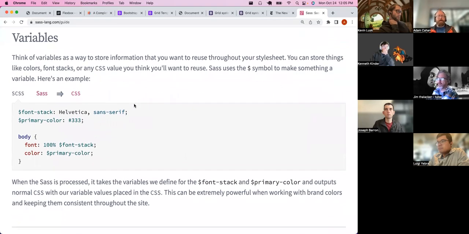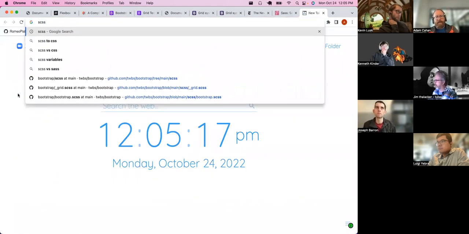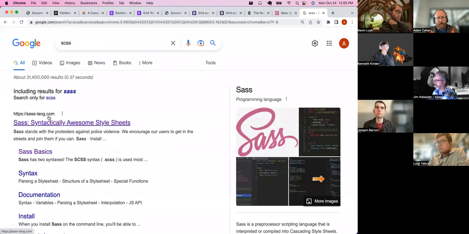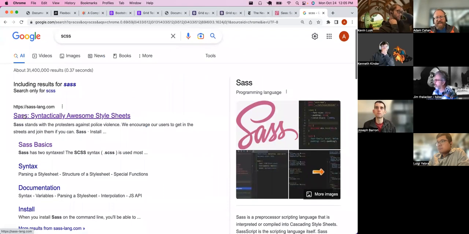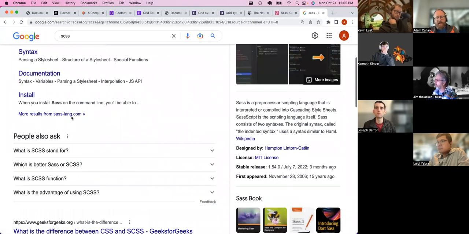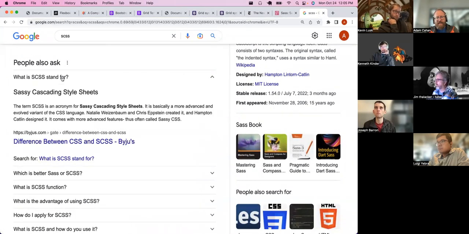Basically, pretty early on, people figured out it'd be nice to have some variables with CSS. And so they created SCSS or SASS. Honestly, I'm not sure what SCSS stands for. I guess SASS stands for syntactically awesome style sheets. SCSS stands for sassy cascading style sheets.